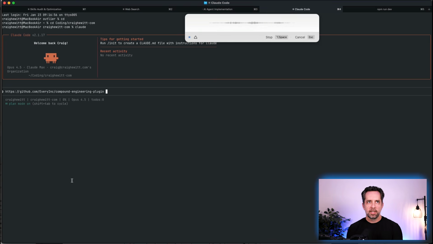I want to create an iterative, ongoing learning loop in this Claude Code project. I'm including a link to the compound engineering plugin here in this prompt. And I want you to learn from this compound engineering plugin. It does a lot of things, but the thing I really want to extract out of this is its concept of compounding, of learning as it goes, your preferences, your styles, how you like to work, so that it doesn't make the same mistake in the future.